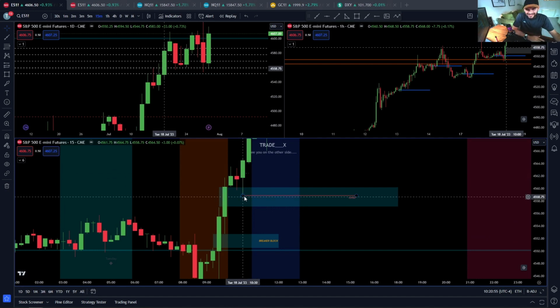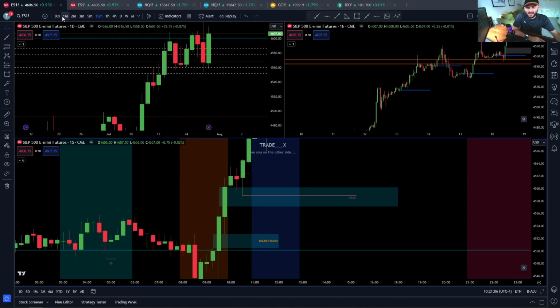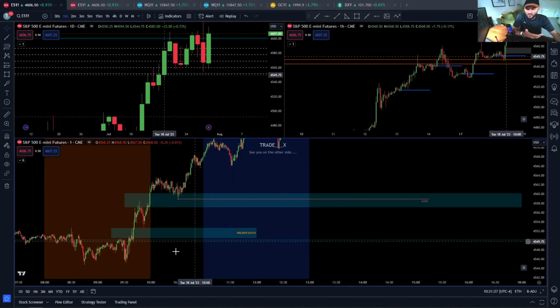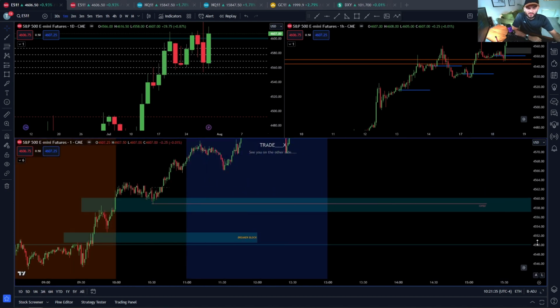But because I've seen this institutional order flow entry drill on the 15-minute, this gives me further confidence on the lower time frame to start looking for entries around that. Okay, so let's jump down to the 1 minute and have a look at this in more detail. Here we are on the 1 minute chart, and what we can see delineated here is that 15-minute institutional order flow entry drill, and now we're looking at price on the lower time frame to support bullish order flow.